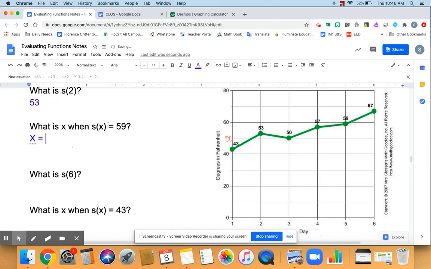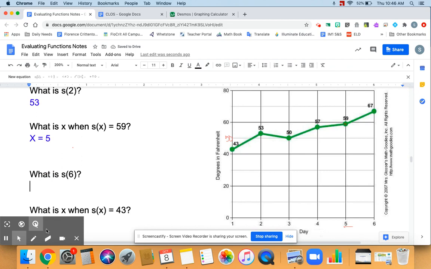So this one says, what does x equal when the graph equals 59? So that means what? Is 59 the x or the y? It's the y. So I take my graph and I go up to where y is 59. So here's 60, so a bit below that. And I go over and try to find my x. And look, this one's even labeled at 59. So what's the x of this point? If I go down, I see that the x was 5 for that point. So in this case, x equals 5.